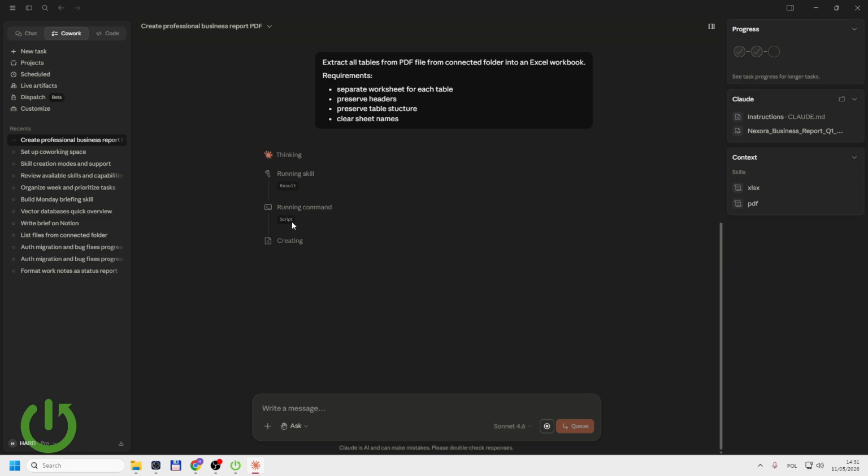Again, we are running the skill, running the command, we are creating the file. Again, we will have to wait a bit in order to make it work, but again, it is necessary. Now the model will find the tables inside of this PDF file and convert them into the Excel format. So this is how it works.